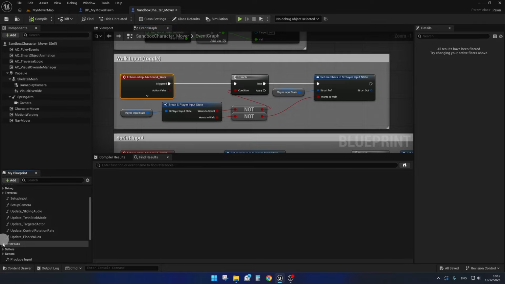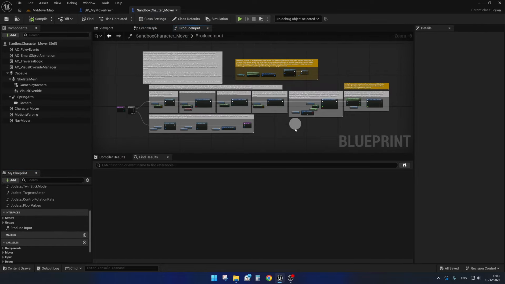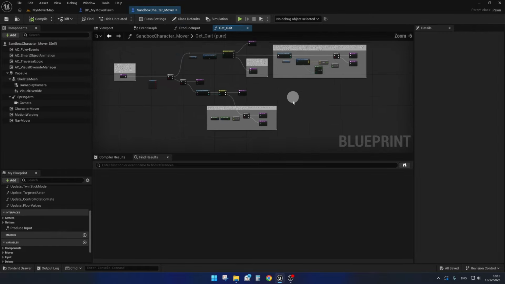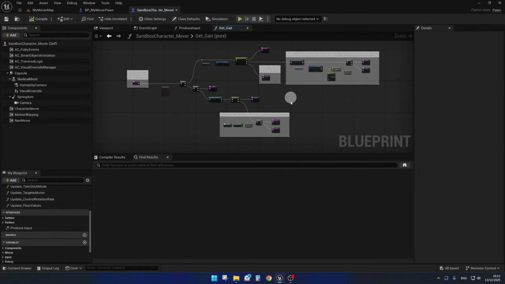Next, in the produce input, it will use this toggle and pass it to the mover. So here we have set members in as mover custom inputs. As you remember, you can pass your own custom structs to the mover. And here, among other things, we give this gate, which is like a walk, run, or sprint.